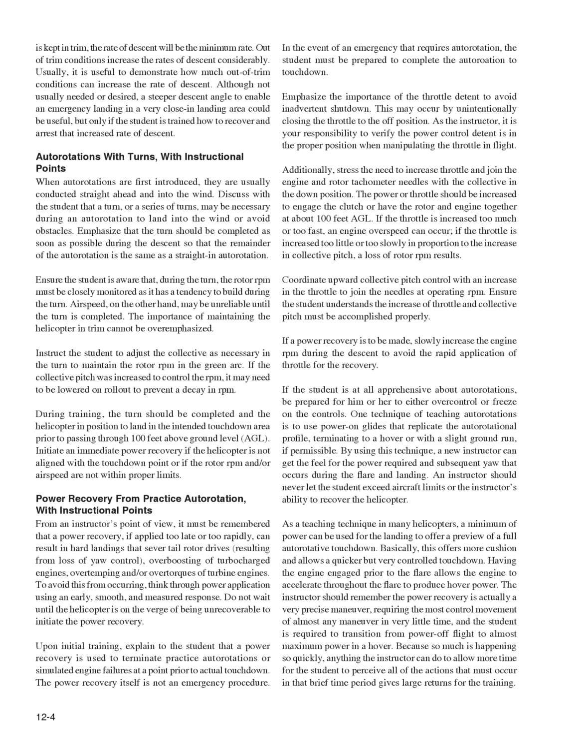With instructional points, when autorotations are first introduced, they are usually conducted straight ahead and into the wind. Discuss with the student that a turn, or a series of turns, may be necessary during an autorotation to land into the wind or avoid obstacles. Emphasize that the turn should be completed as soon as possible during the descent so that the remainder of the autorotation is the same as a straight-in autorotation.